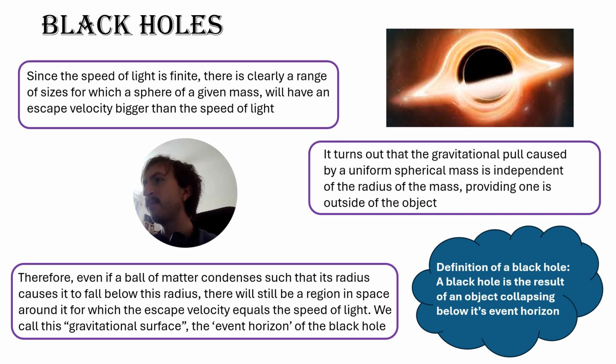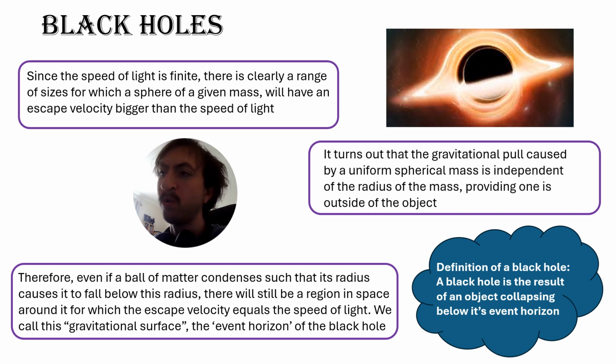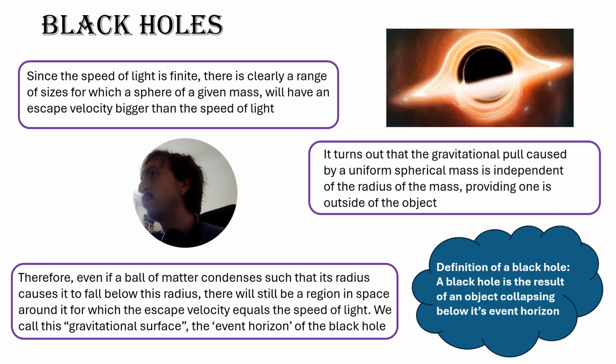So really the surface of a black hole is defined by the gravitational pull at that region in space. It's not defined by any matter actually present on the event horizon. And that's why talking about the surface or size of a black hole has to be taken with a grain of salt. Because we're really talking about a region in space and relating that to escape velocity or the gravitational field. We're not actually saying that if you were plunged into a black hole you would find matter that is making up the black hole around the event horizon.